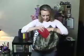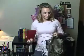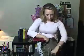You don't want to be fumbling through and being like, oh, where's the business card? Don't get me wrong, when I have my big purse with me, I sometimes do that too. So I've started trying to put it more in the front pocket. Most purses have the front pocket. If you just stick it in there, it'll be really quick for you to just reach in, grab your business card, and go.